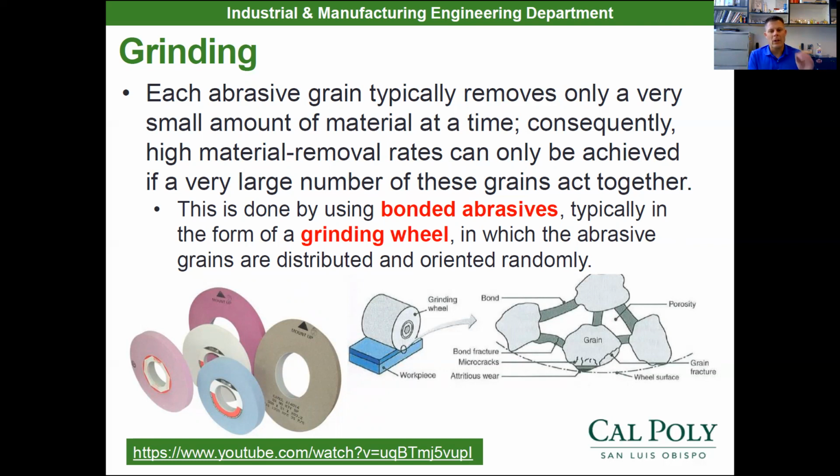So if you were to grind aluminum on a wheel that's been designed to grind steel, chances are you're going to melt the aluminum, and the aluminum is going to get into the porosity of that wheel, because the grains are just bonded together and there's a little bit of porosity. If the aluminum melts into the porosity of the wheel, you're going to get an unbalanced condition. And the wheel is going to explode in your face and could damage the equipment or hurt you. So make sure you're grinding on a wheel that's been designed for the alloy you're grinding. They make aluminum grinding wheels and they make steel grinding wheels. Just make sure the grinding wheel has been designed for your actual type of material.